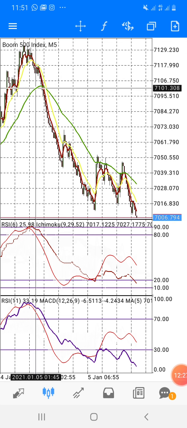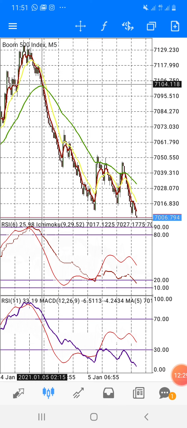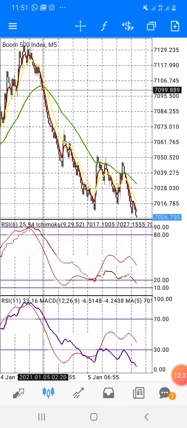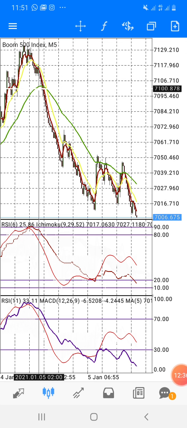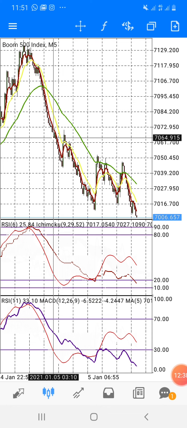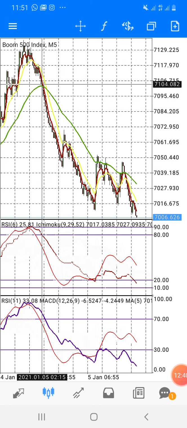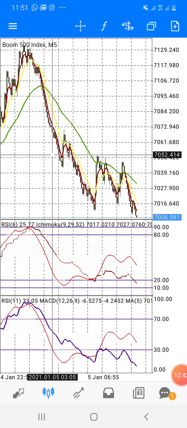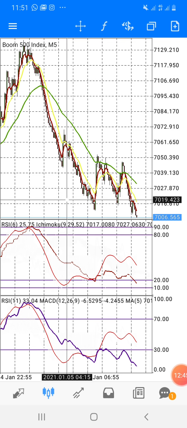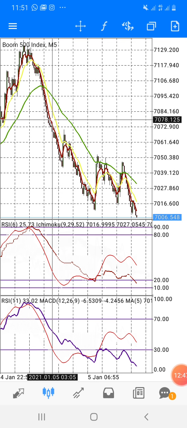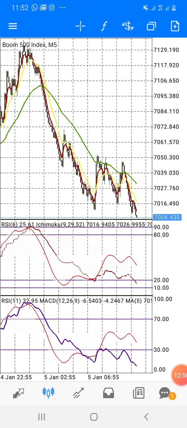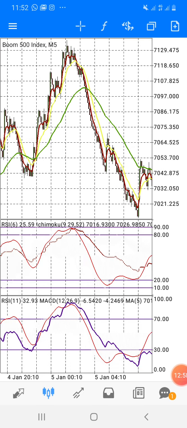The moment price crosses the EMA 50 to be below, you're going to add positions, or you're going to keep holding your trade, going down with it, right? I'm going to explain, I think in the next video, when to take profit and when to stop loss, but mostly you'll be taking profit, of course.